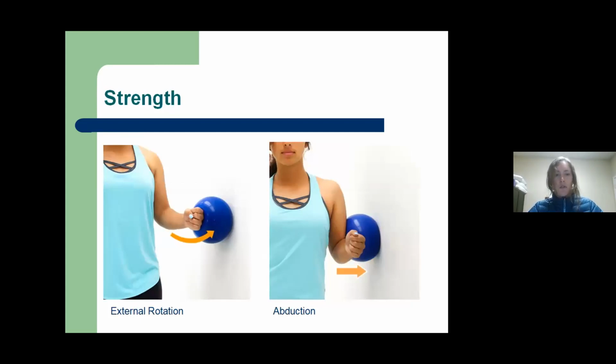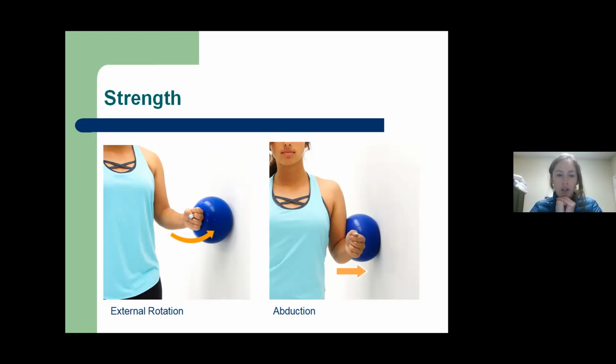Okay, we're gonna get into strengthening options a little bit here. I wanted to include, these are easy isometric activities. Isometric meaning you are just holding that contraction. You're not actively moving back and forth. You're just stabilizing there. So these are good ones just to help get the muscles around the shoulder activated and stabilizing that glenohumeral joint there.